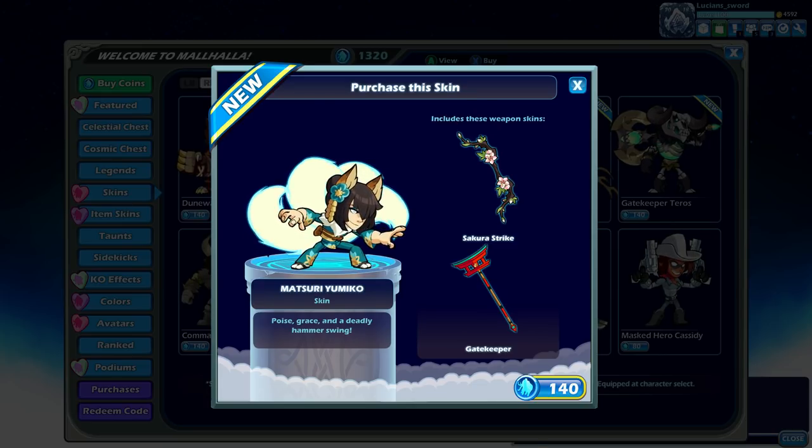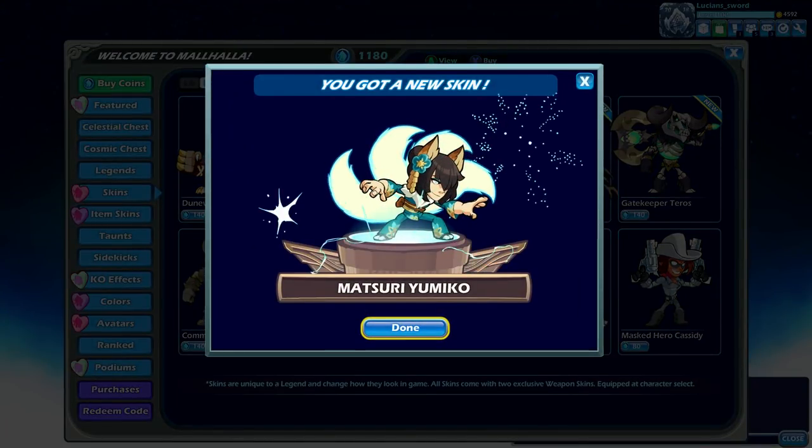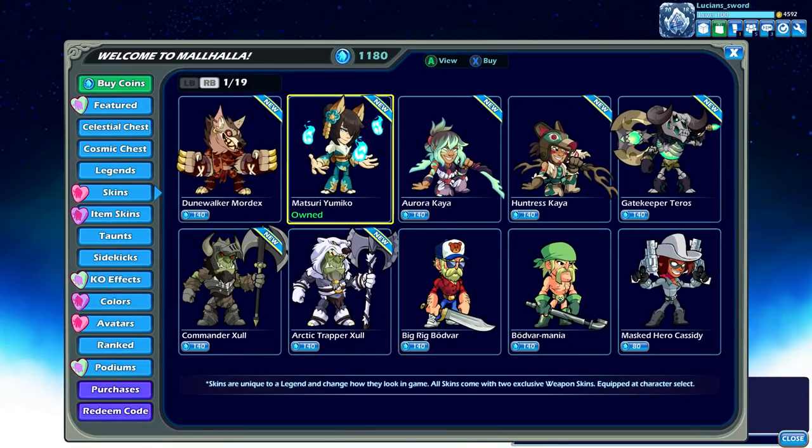I forget what it's called on the top, but it's basically a gate to show where a temple is, like in Japan and stuff. And the bow just being a woody, flowery type bow, I just like that. So let's go ahead and buy that. All right. So we got the Winter Championship thing. We got the Matsuri Yumiko.